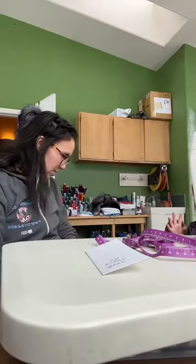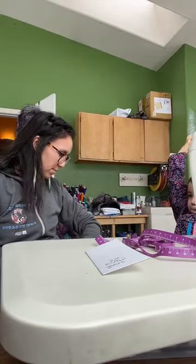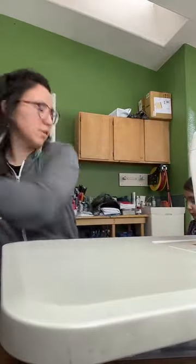No, so I want it to be like this so then I can put my hand through you. I know, but I got to fix it for you. Okay. But the length is good. So I think I can add the trimming on the bottom, but let me shrink it in on the sides. You want to take it off and I'll shrink it in real quick.